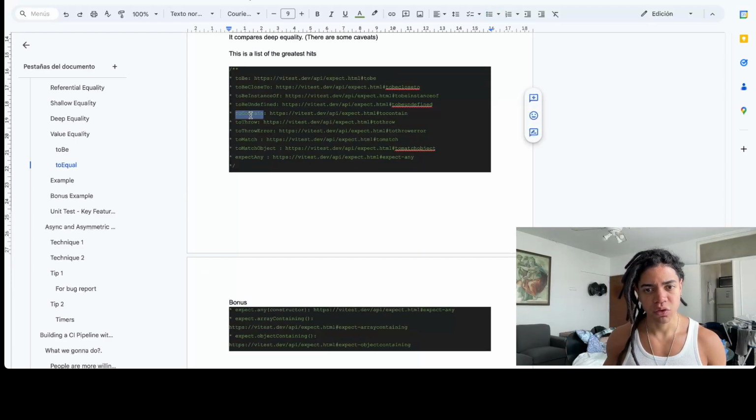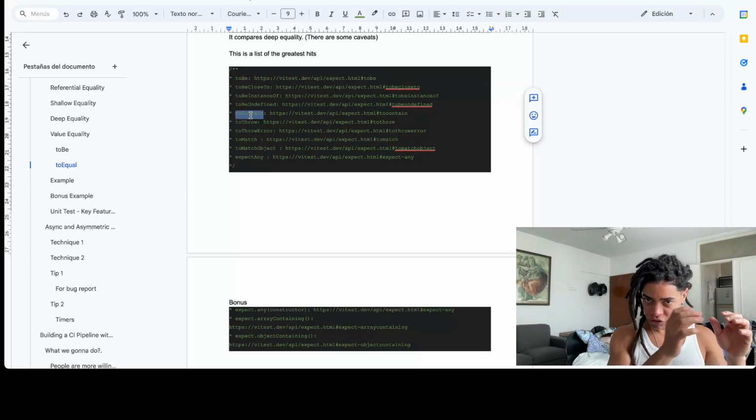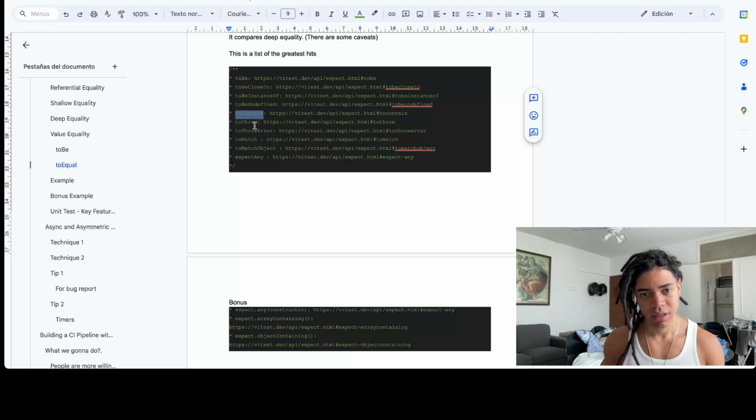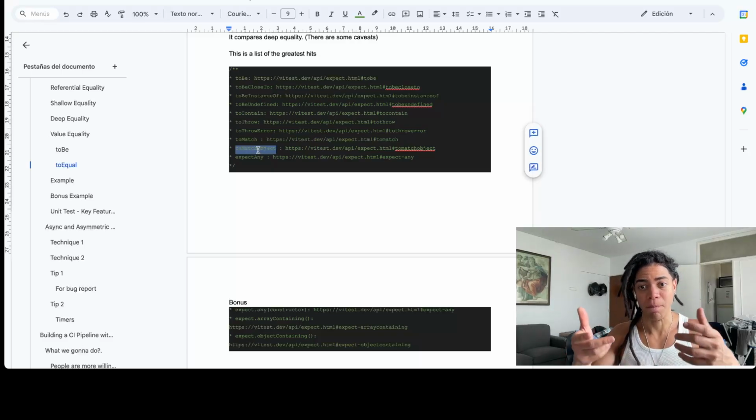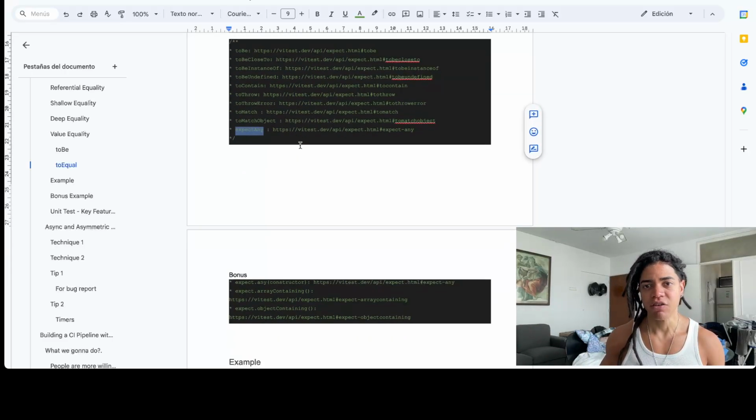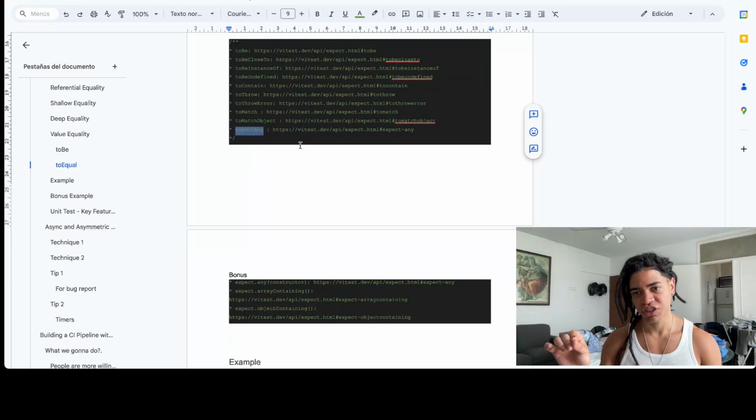Okay, toContain actually checks if this element belongs to this list. toThrow is pretty much for functions, when you want to check if a particular function actually throws an error. toMatch is a way to check if a substring exists in the string, similar to toMatchObject, but in this case it's for objects, so it compares whether the full structure of the object actually matches this. And expect.any is to check, instead of the value, the type we want to check.